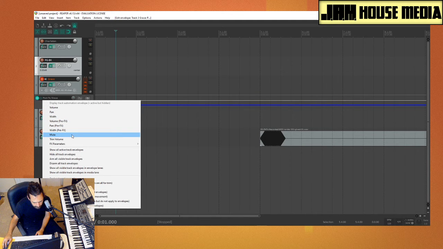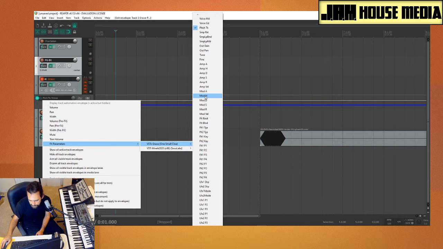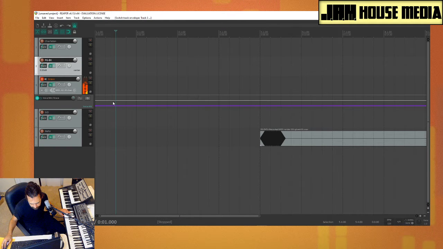Pan width, volume, pan width, mute, trim volumes, effects parameters. Voice, sample, RST. Oh man. I have no idea what I'm doing right now.